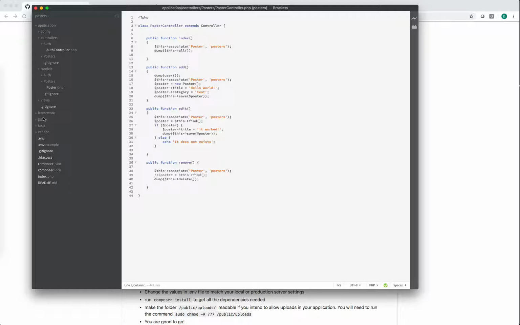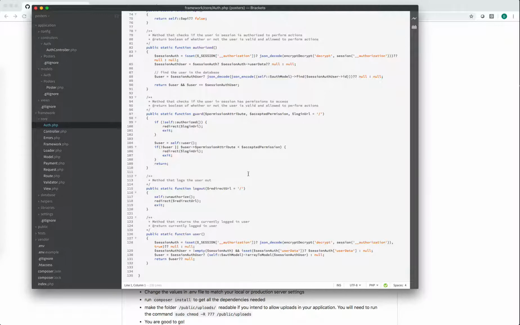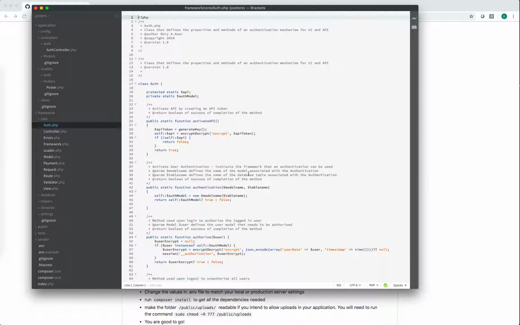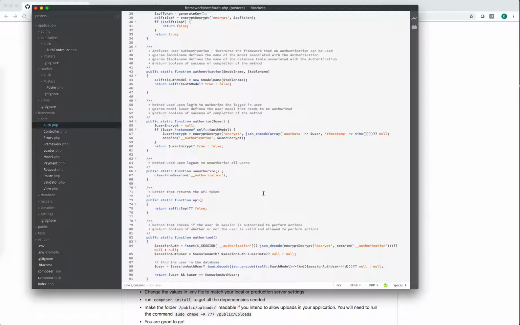There is one primary class where authentication is implemented, and that is under the framework, under the core folder. There is an auth.php class, and it's within that class where you can find the main methods that are used for authentication. Of course, you do not need to make any changes to this class unless you want to change the behavior, but I would strongly encourage you to understand first how it works before making any modifications to it. What you need to understand is that the brain for authentication is all contained within this auth.php.